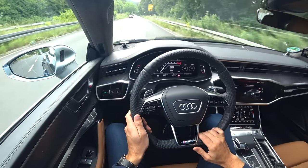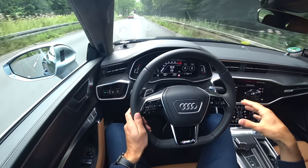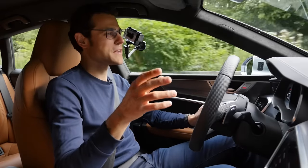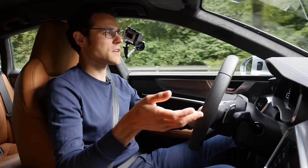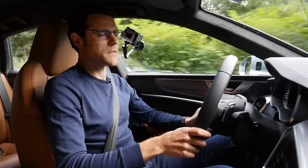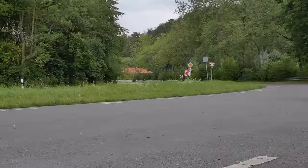And we have something more for you, because you might also want to move this car in a more normal environment. City driving, some more assistance system features, and definitely more to talk about also in a calmer way. Let's jump to that.